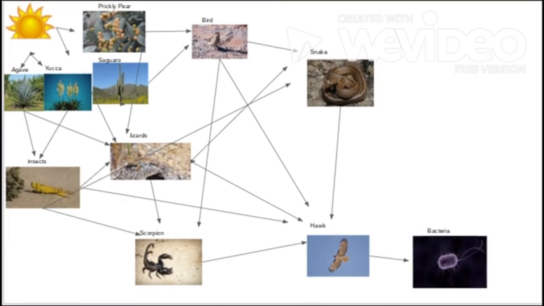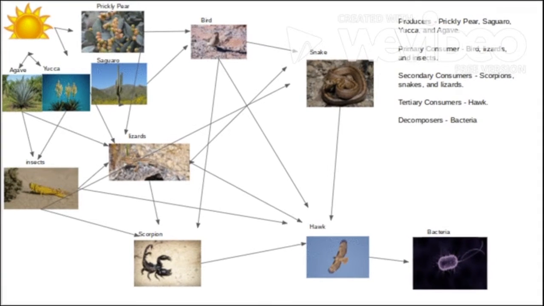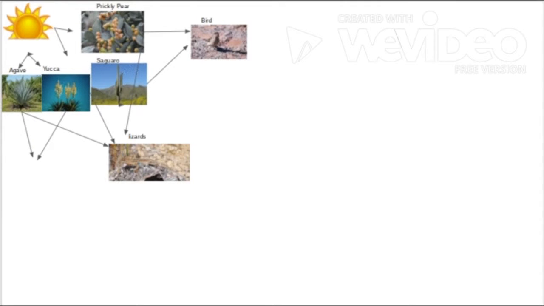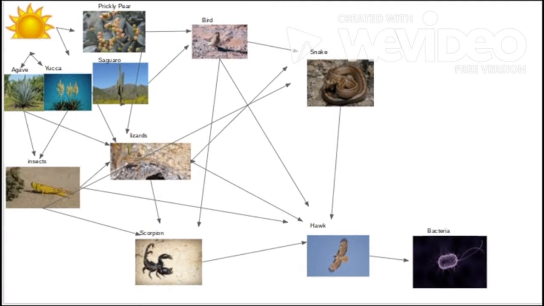From there, the energy spreads from lizards to birds to insects. These are the primary consumers. They are the ones who eat the producers. They are the ones that come eat soon. Now snake and scorpion, they eat these first ones. They definitely don't weigh a ton. And as you can see, secondary consumers can rely on these.